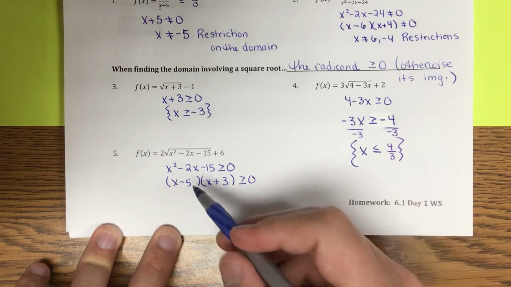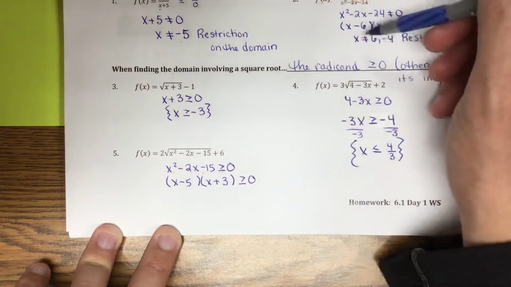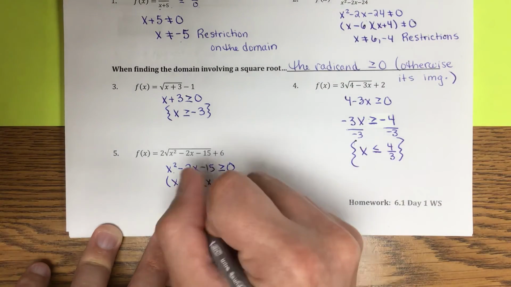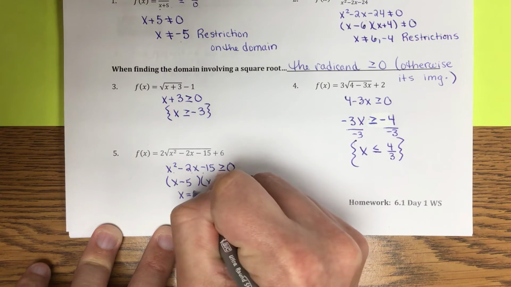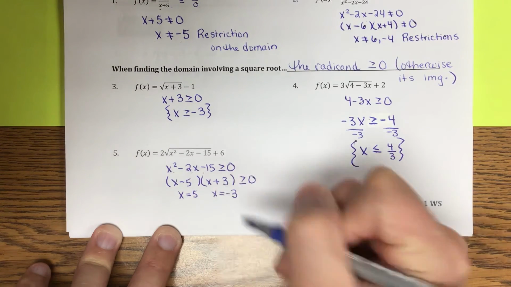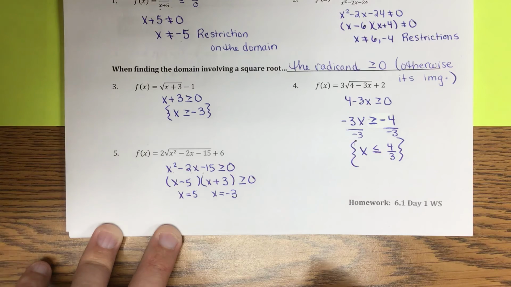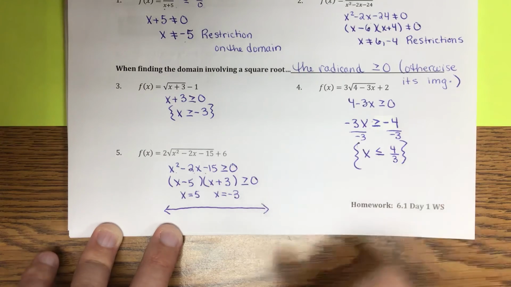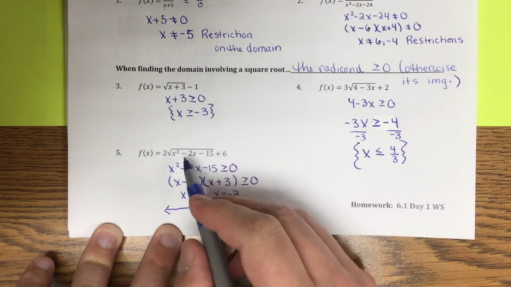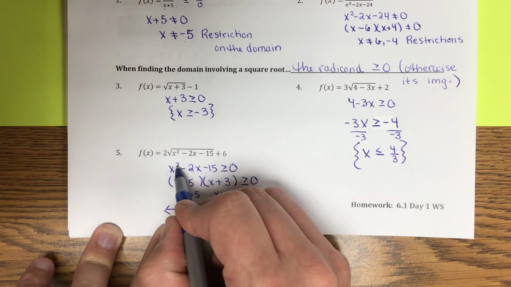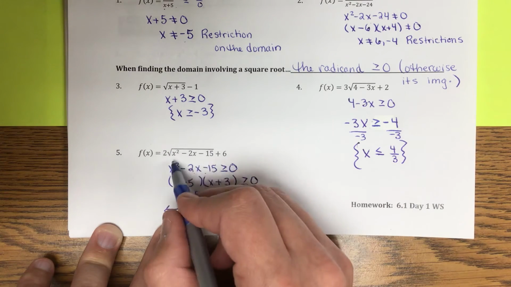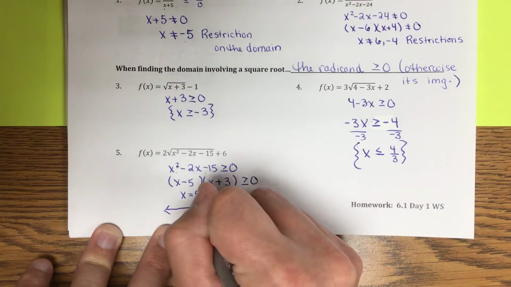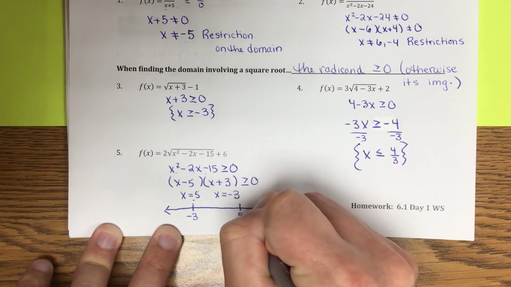That doesn't mean I have two restrictions like I did in the previous problems 1 and 2. This is actually a little bit different because these two values right here, 5 and -3, are boundary marks on a number line. And we did this when we graphed parabolas, though we didn't spend a lot of time on it. So whenever you have a squared term underneath a square root, I would just solve it like usual, but when you get to your answers, put them on a number line from least to greatest.